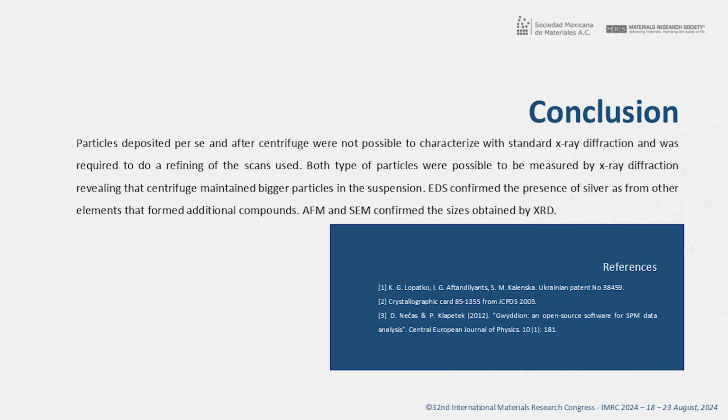Particles deposited per se and after centrifuge could not be characterized with standard X-ray diffraction, and it was required to refine the scan used, also revealing the strong crystallographic orientation in samples deposited per se. Both types of particles could be measured by X-ray diffraction, revealing that centrifuge maintained bigger particles in the suspension. Energy dispersive X-ray spectroscopy confirmed the presence of silver as well as other elements that form additional compounds. Atomic force microscopy and scanning electron microscopy confirmed the size obtained by X-ray diffraction.